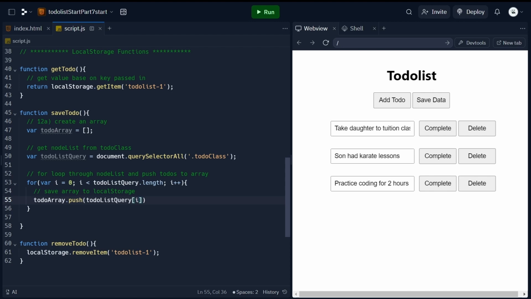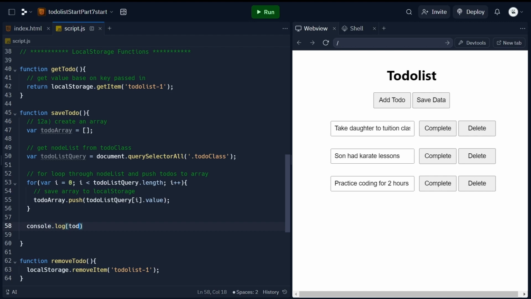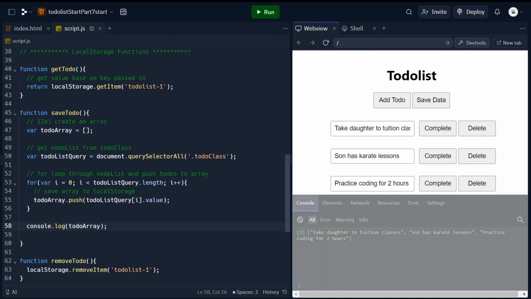So I'm getting the 0 element, dot value. And as you will see in the for loop, i will keep incrementing each time. So on the first time, it's going to be 0. Then on the second time, it's going to be 1, and so on and so forth, depending on the size of this to-do list query.